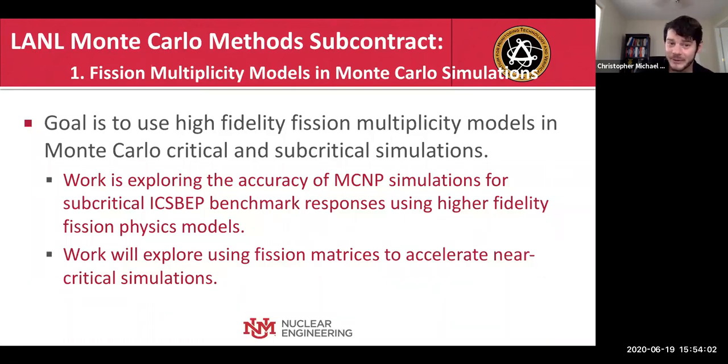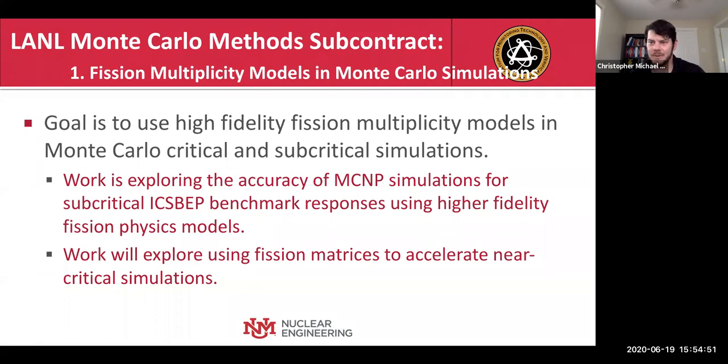Anyway, one of my students who's working on my Los Alamos subcontract is working on multiplicity measurements, multiplicity calculations. So you can run a Monte Carlo code using eigenvalue mode or using fixed source mode. With fixed source mode, if you have a fissile system and you allow fission to occur, you get these chains of fission neutrons. And if your eigenvalue is equal to one, then you get an unending chain of fission neutrons because you have criticality. One neutron creates another one, the process goes on forever. So you can't do this kind of calculation for a critical system. You have to use the K-effective mode. But if you have a fixed source calculation mode for a system that's close to critical, say K-effective is 0.99, right?